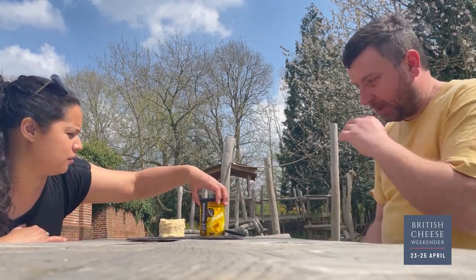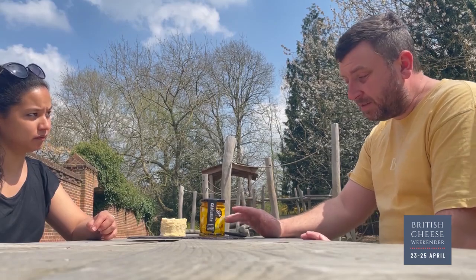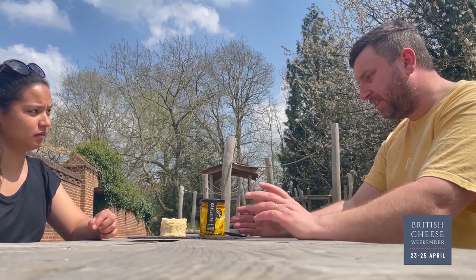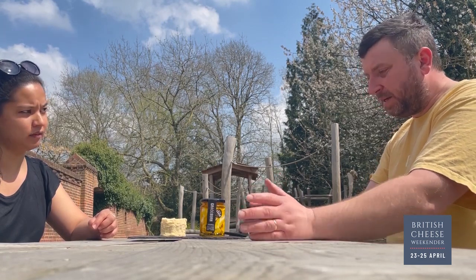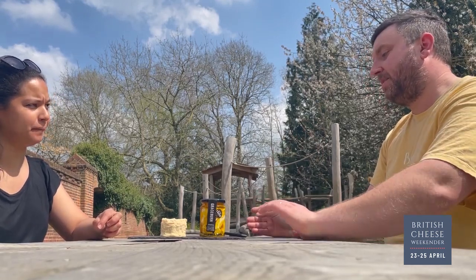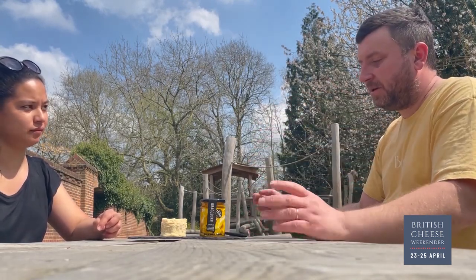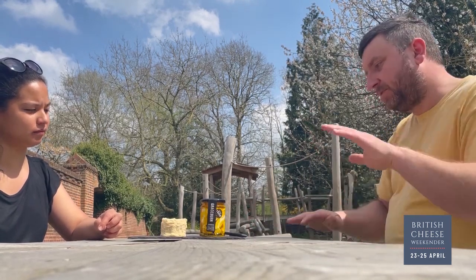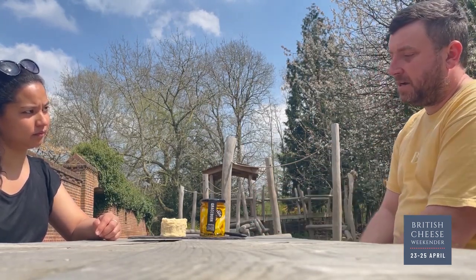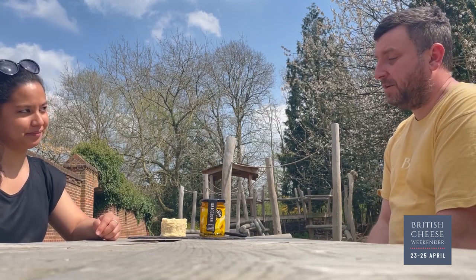So what is Graceburn sitting in — oil? We use British rapeseed oil. We also flavour the cheese a little bit — we put some thyme, some garlic and some pepper in there as well. The cheese itself takes about two weeks to make. It spends about three days in the make room going from liquid milk to a solid form. Then it goes into brine — kind of like how you'd buy feta in the traditional wooden barrel — for about 10 days. That helps with the texture, helps balance the acidity, and gets the salt into the cheese. After that 10-day period it goes into the jar and we flavour it and put the oil in.